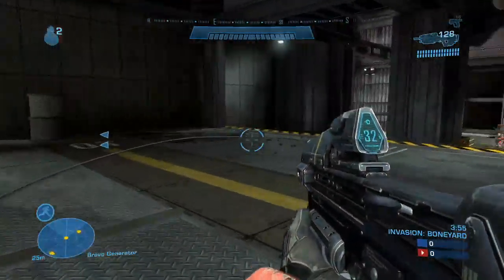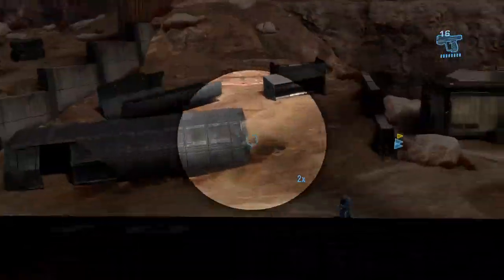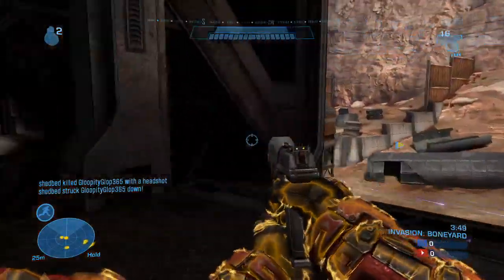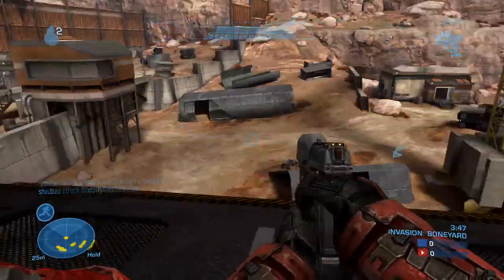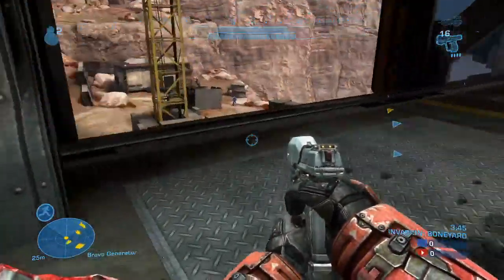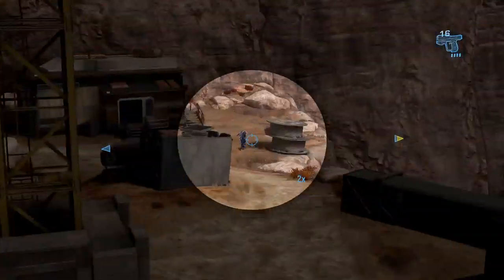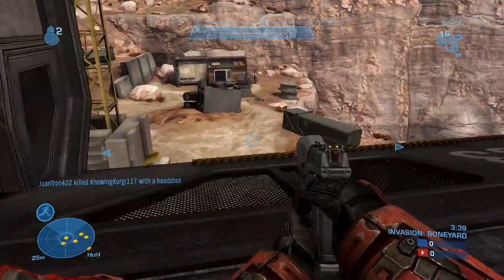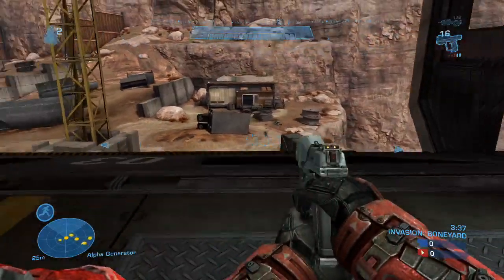Yeah, you want to equip your pistol and try to pick them off. There you go. You got one. Oh, that wasn't really me. They're gonna come up that left side behind you. Or there's the other side. I remember playing these maps, man, so much. Invasion with my friends. It was such a good time.